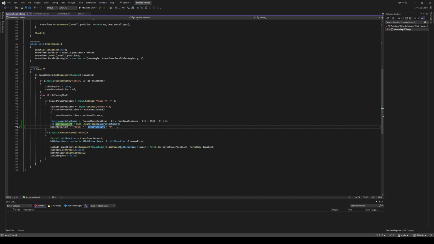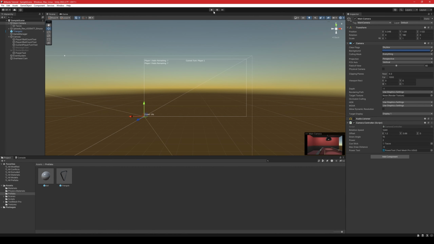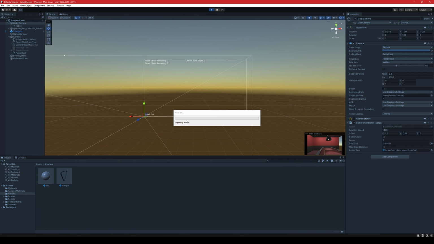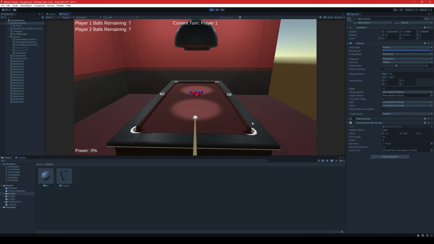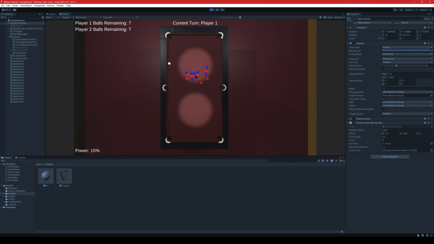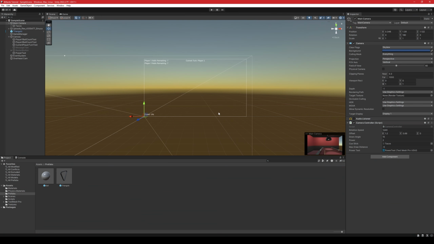And then in power text.text, we are going to change what's displayed in between the text and the % symbol to be that new integer number. Now we get a nice rounded number between 1% and 100%. And it looks like it works just fine.